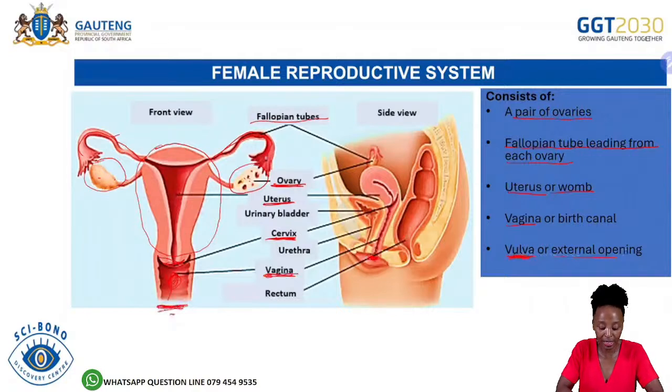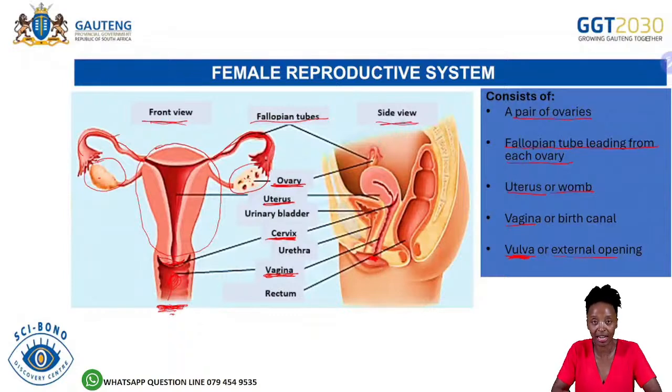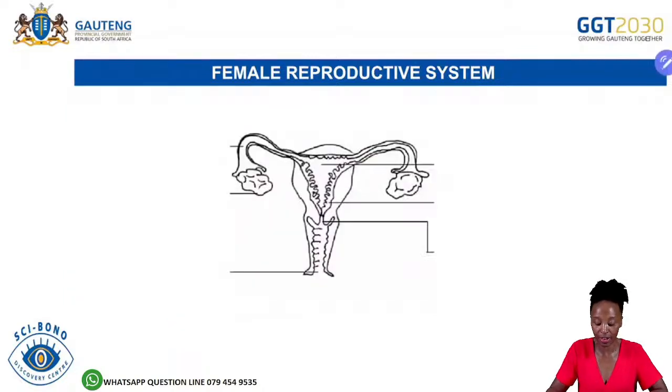But if you look into this diagram, it is quite easy. So you should be able to draw and label this because it's easier, especially the front view. Obviously, the side is very complicated. I don't think you would ever be asked to draw the side view of the female reproductive system. So these are the different parts. Now let's look into their functions. Again, this diagram comes from Mind the Gap. It's one of those blank diagrams that we always refer you to.